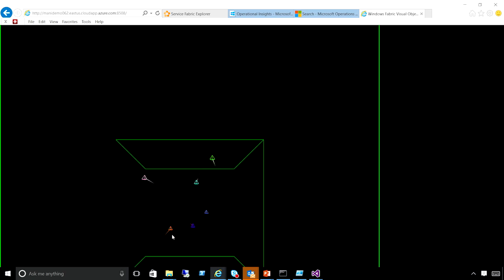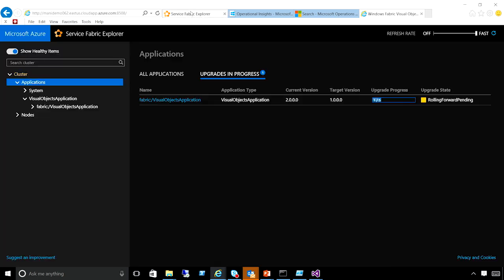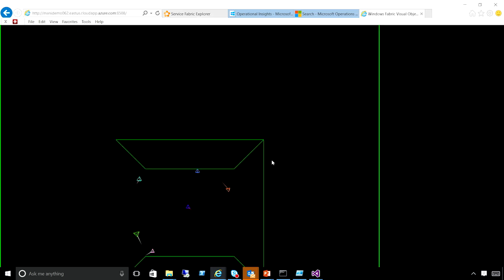So it looks like this pyramid might actually be getting upgraded, and see, it got upgraded and it's now starting to rotate around its axis. And so did this one. So obviously a couple of upgrade domains may have been completed. You can, of course, go back to Service Fabric Explorer and refresh to see how many upgrades have been completed. Well, it looks like one upgrade domain has been completed and the others are still in progress. And in a while, what you're going to see is all of them will eventually get upgraded as it meets the health criterion, and it'll roll forward through all the upgrade domains.